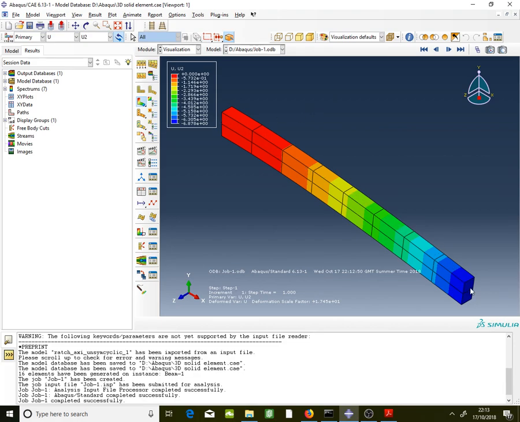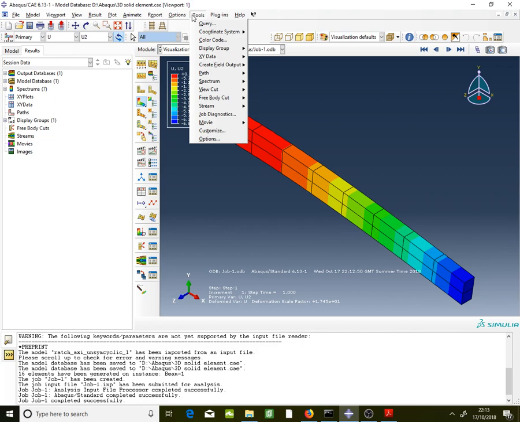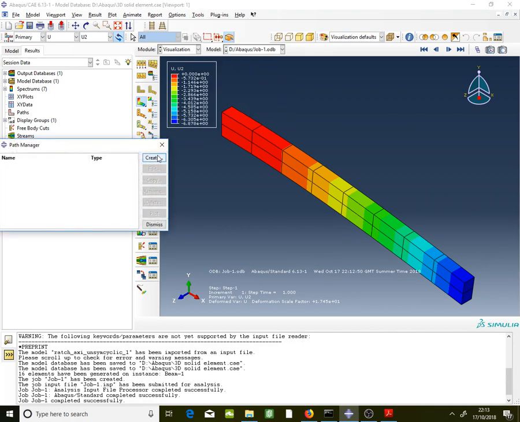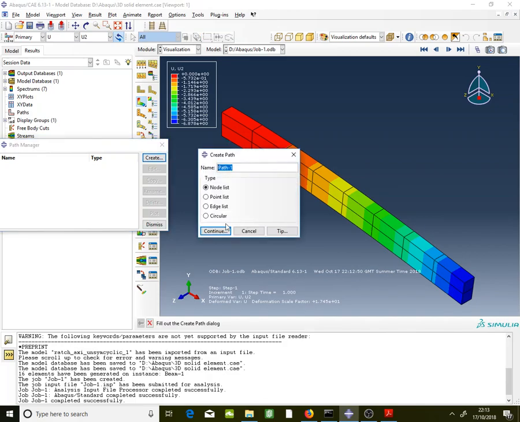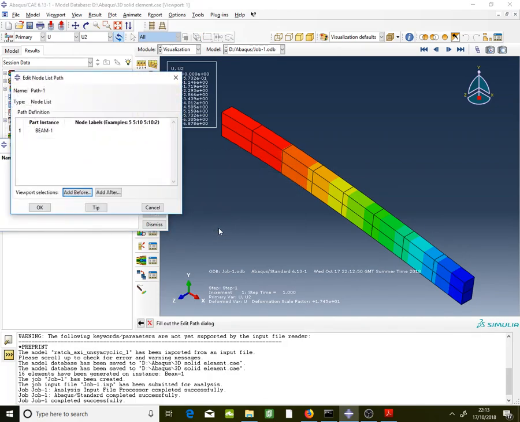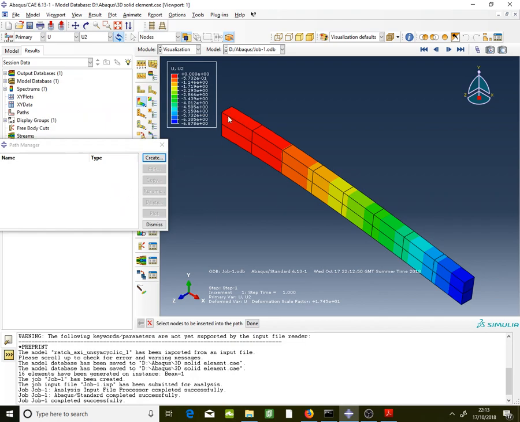Let's find out the path over that link. So we go to Tools, Path, Manager, and then you create and continue and add after. You click here, you click in the middle because it's 20 noded, you click here, you click, and you continue.